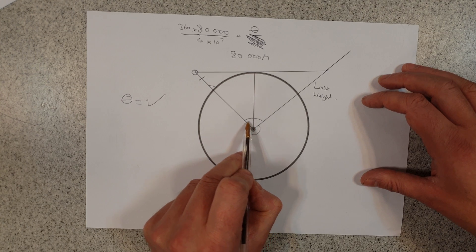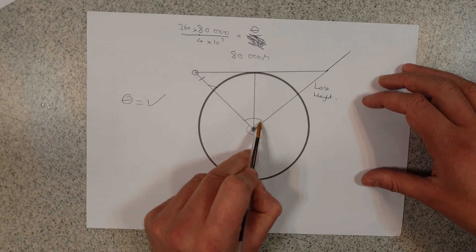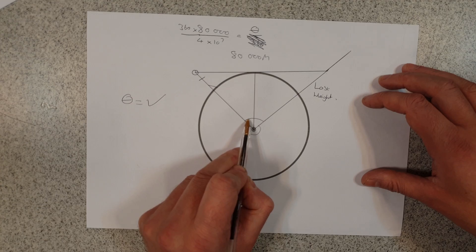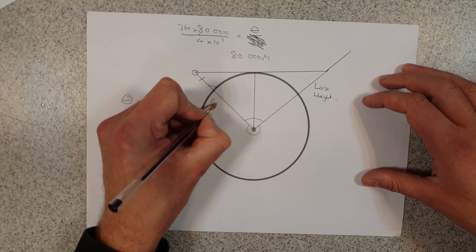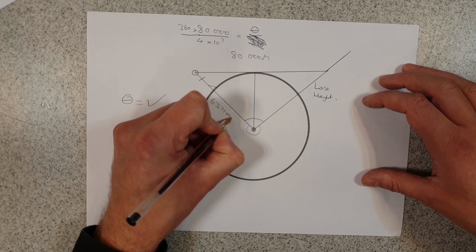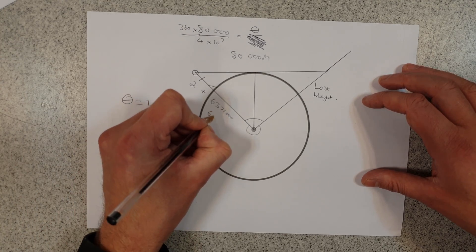Now what I want to do is figure out what this specific angle here is, and the reason I want to do that is because I want to deduct it from the angle we've just got and leave me with this angle here. So how do I work this out? Well, we know what this distance is. This is our 6,371,000 meters plus our 2 meter observer height from the last video.